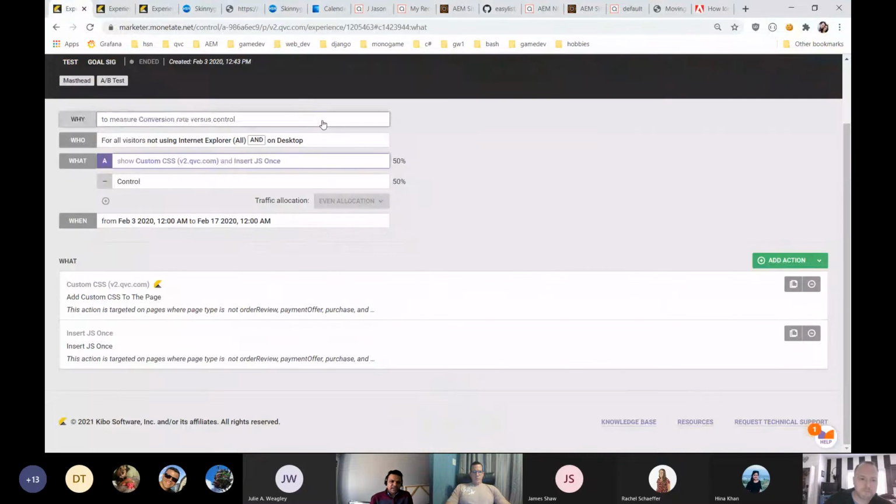And Ryan, how is it identifying the traffic? What is it using to determine that this is the same unique customer or the same unique individual, or does it not have that ability? It does. This is out of the box functionality from Monetate.